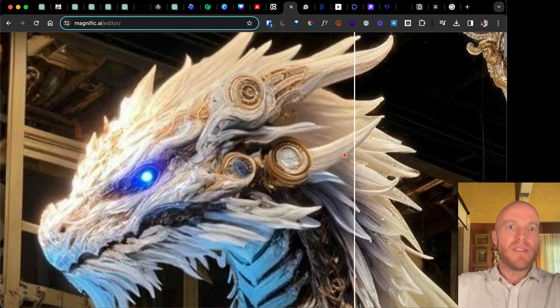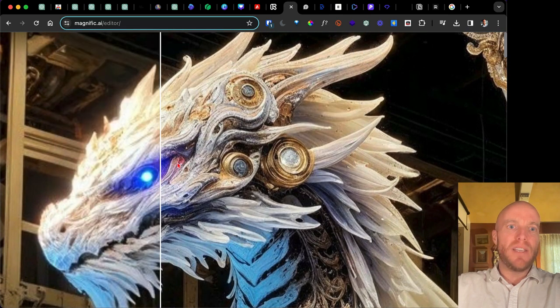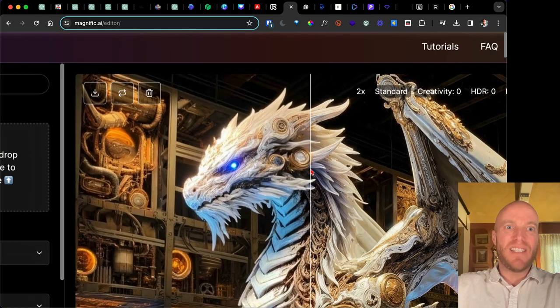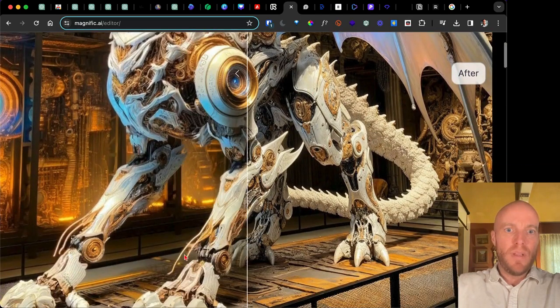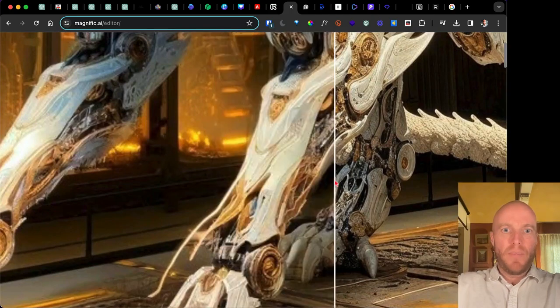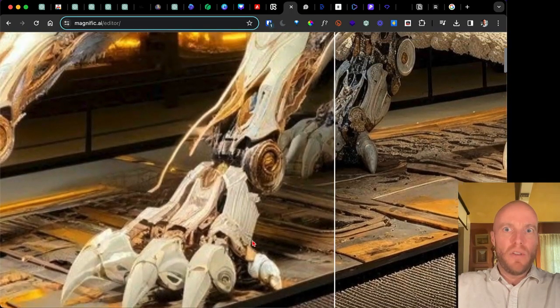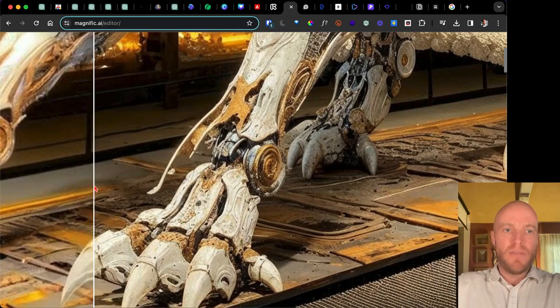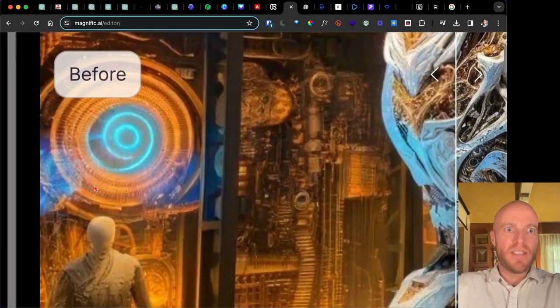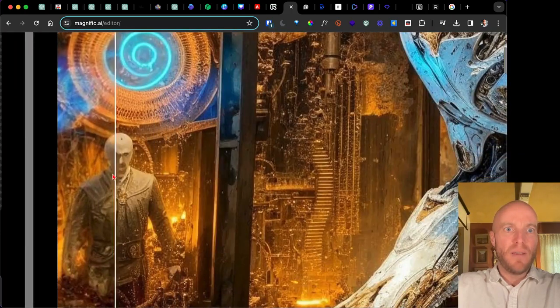So look at this face. It completely makes it, it actually interpolates, it guesses. So a lot of this stuff, like look at this leg down here. If I zoom in and show you, the level of detail that it gets is really impressive. And it even can make things up, which is kind of scary, like this guy's face, boom.